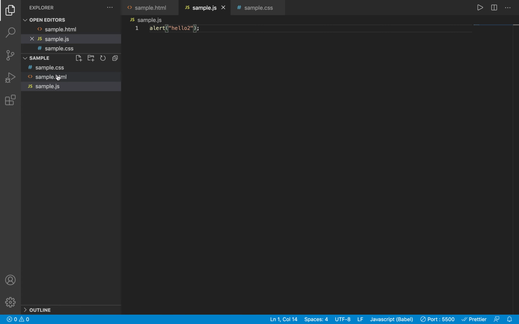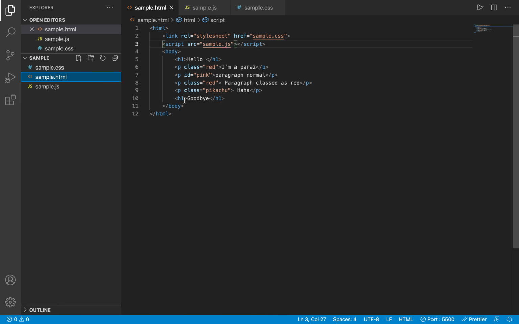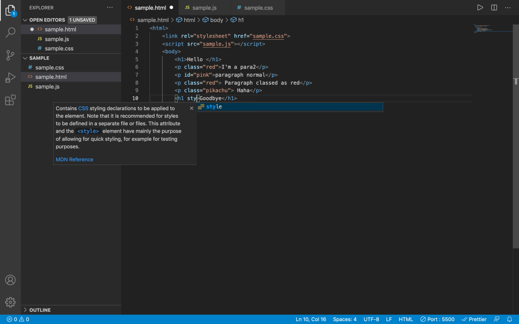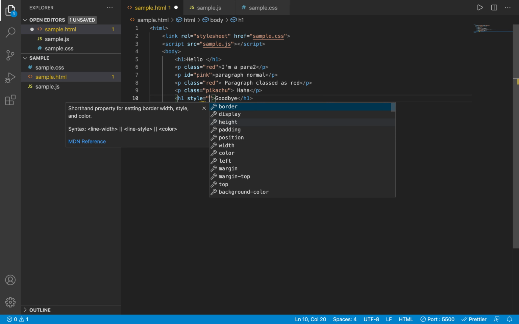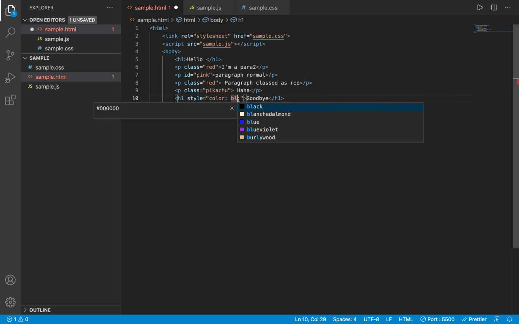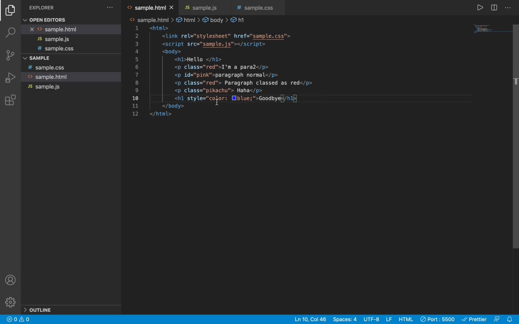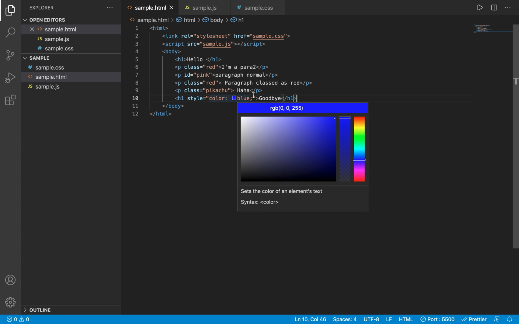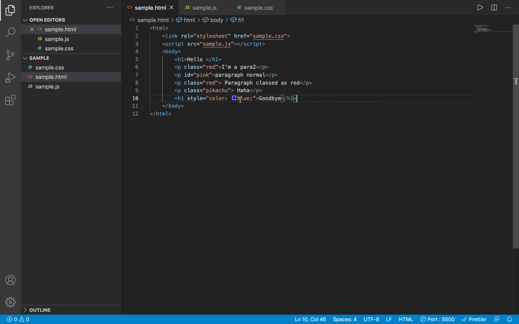So HTML, if I wanted to do style without doing a class that talks to a different file, if I just wanted to say style equals color blue, I'm not sure what I did wrong before. I tried doing curly braces. Sometimes you have to. Just color blue. Oh, I think I put the colon outside of the quotes. I forget what I did wrong, but this is how you would do it inside.